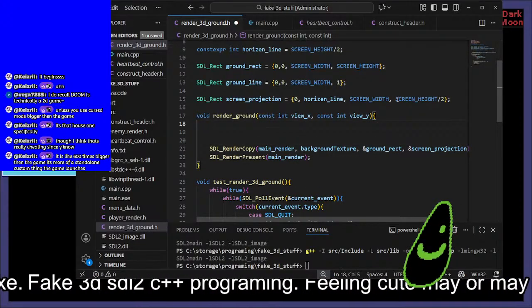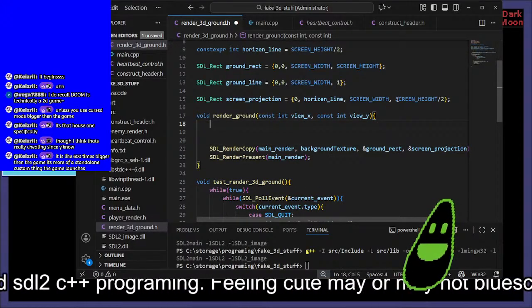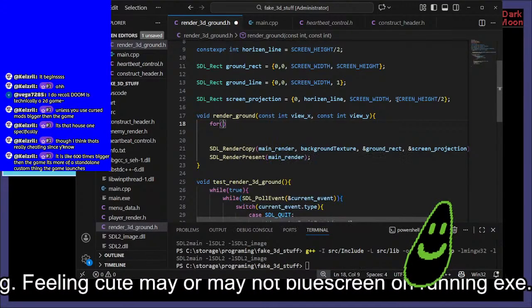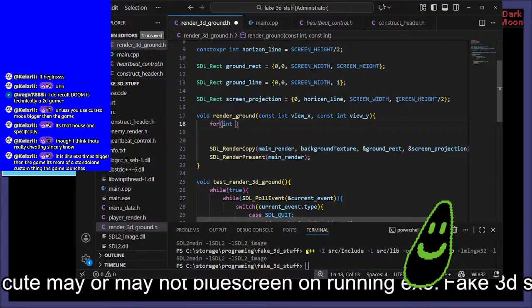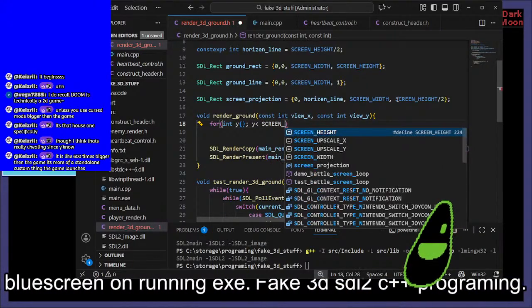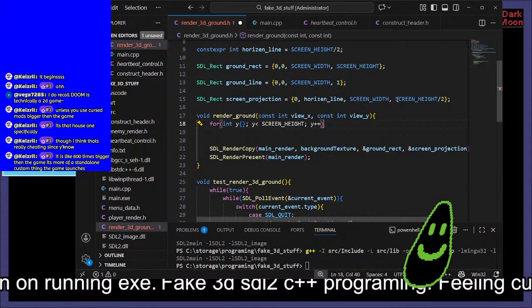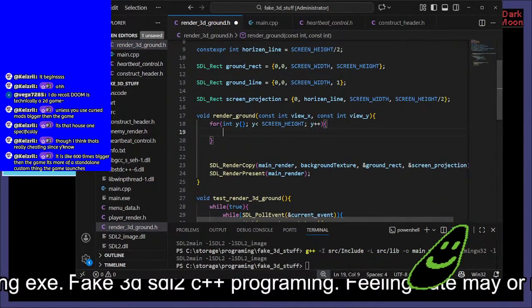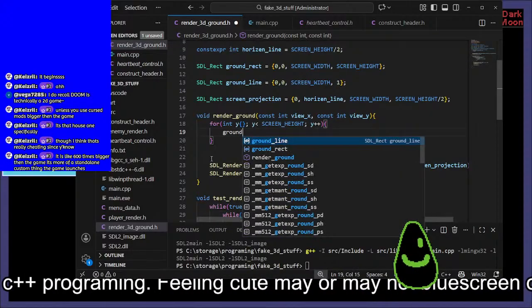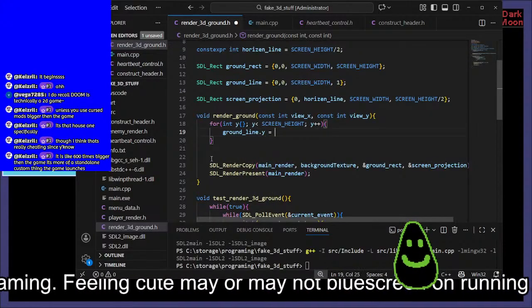And this is going to be somewhat inefficient, but it's going to be a proof of concept. For int y, y less than screen height, y plus plus, we'll go through and update ground line, its y coordinate to equal y.